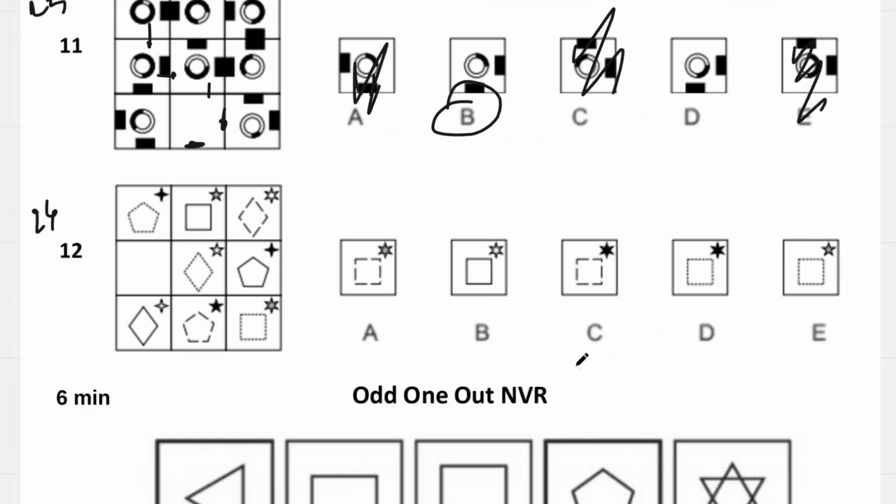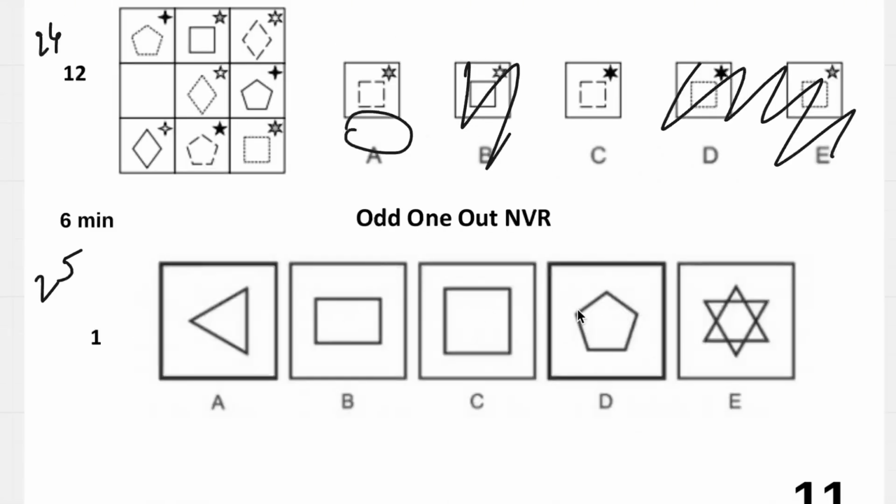And then question number 24, we have each one of these shadings every time. We need this lined shading, lined hatching on the outside. And we have diamond, we're missing a square, so we cross these out. Then we have 4, we need the 6 star, we're missing that grey shading, so it's going to be A. Question number 25, we have E, which is overlapping, where none of them overlap.